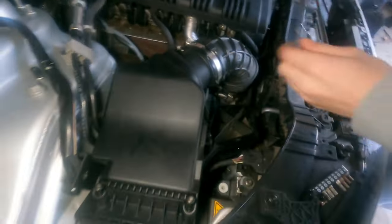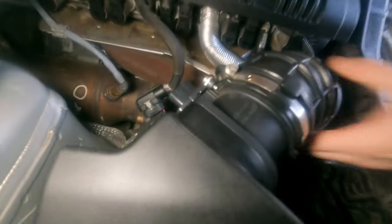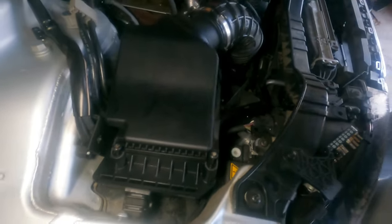Okay. Maybe, oh, there's a couple more. I see one down there. Oh, shoot. Well, how am I going to get to that one? I was going to have to undo that clamp. I'm thinking, do you have a light?